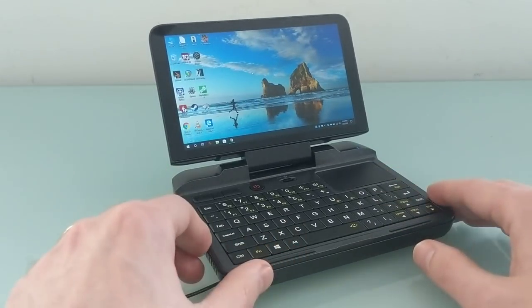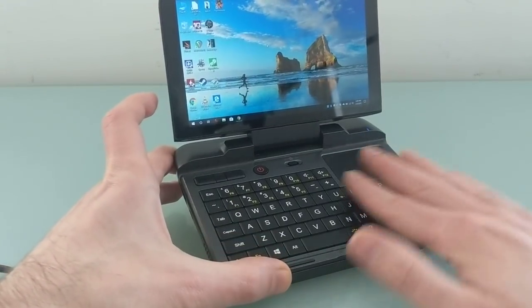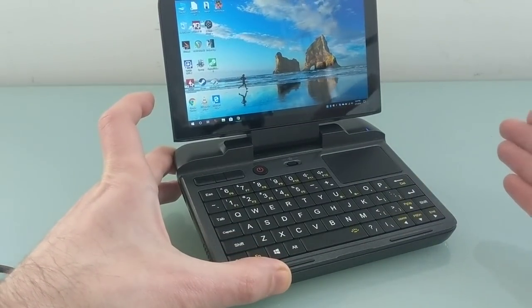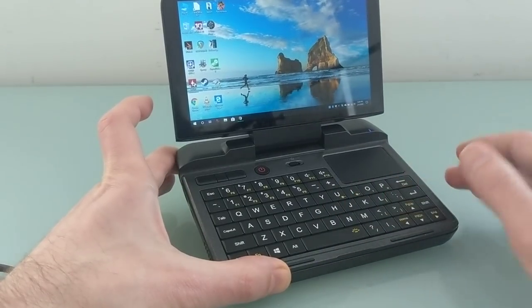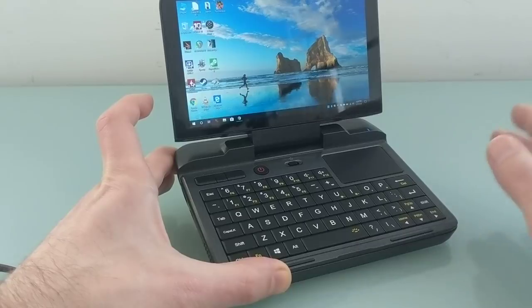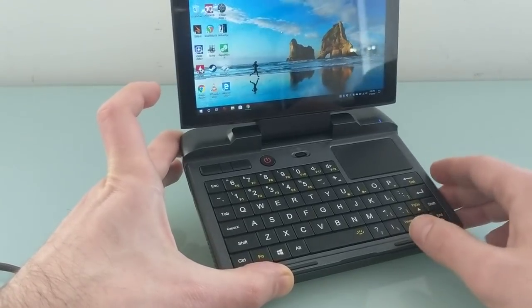But in this video, I just wanted to take a quick look at the keyboard and what it's like to use it. While this is designed maybe for IT administrators who are going to be typing a couple of commands at a time, you could use it for typing longer documents, emails, other things. But I don't find it to be a particularly pleasant experience, and I'll show you a little bit of why that is.